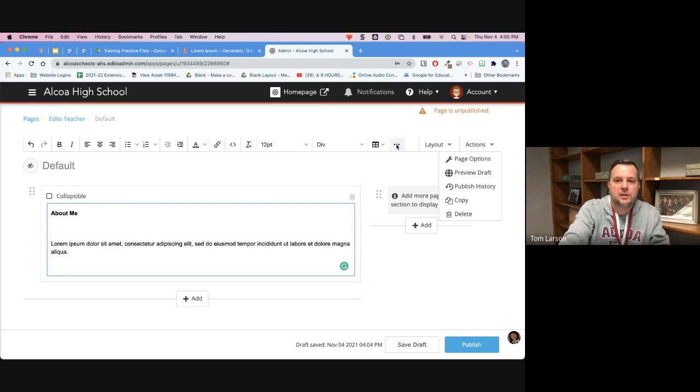You'll notice some other options here that aren't immediately visible on the toolbar. You'll see those when you click the More icon. It looks like three dots there. When you click that, you'll see the option to insert a video, a picture, and then you have some aligning options here as well. So if you wanted to have text wrap around pictures or things such as that, there you go.